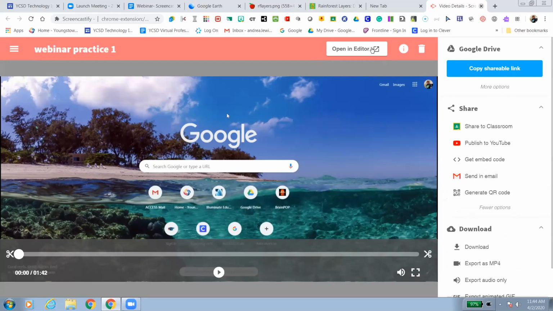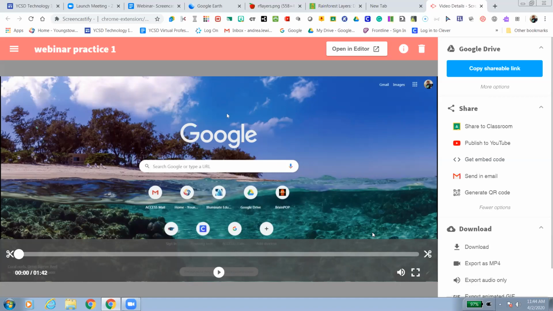So once you're done with that, I just usually close it, unless I'm going to, of course, edit it. And I will say this, it says open in editor. This is available for 3 days free, or they want you to pay for Screencastify Unlimited. I honestly didn't look at the price because if I'm going to do it longer than 5 minutes, or if I need to edit something, I already have a different program. So I honestly didn't click on it to set it up. I do know that you only have a 5-minute video. This only does 5 minutes, and sometimes it's the 5 longest minutes of your life, and sometimes it goes by quick.